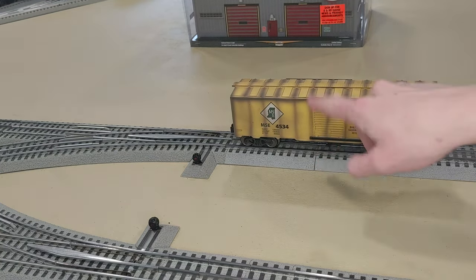I had an amazing time going to Menards, and stay tuned for more videos on my Menards stuff, and of course on my trip to St. Louis. I'll be doing more videos this week, and possibly even a live stream. So for now, I'm going to hook all these freight cars up to an engine and run them around for a little.